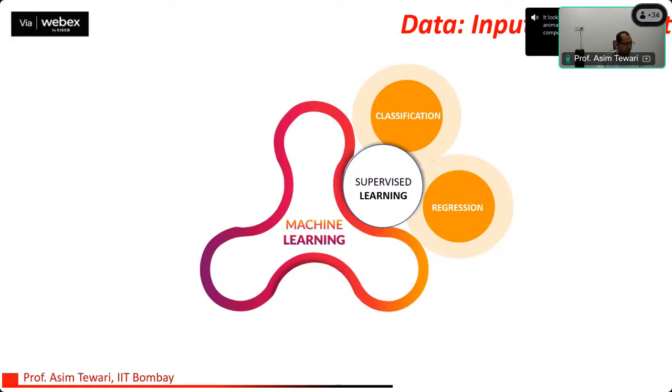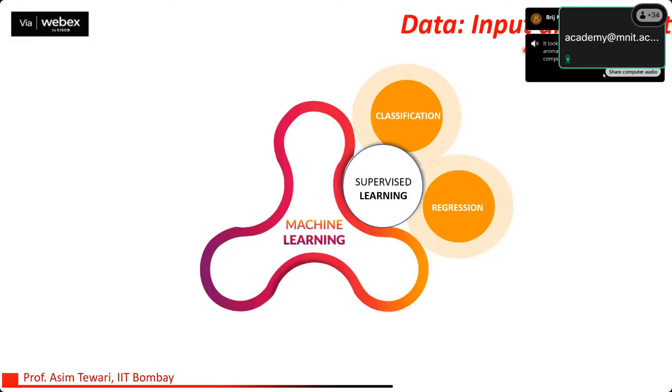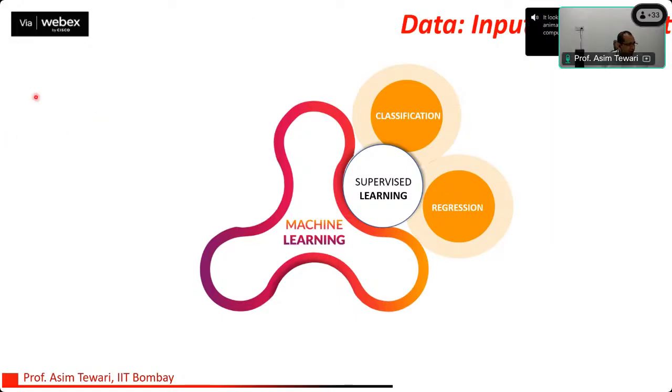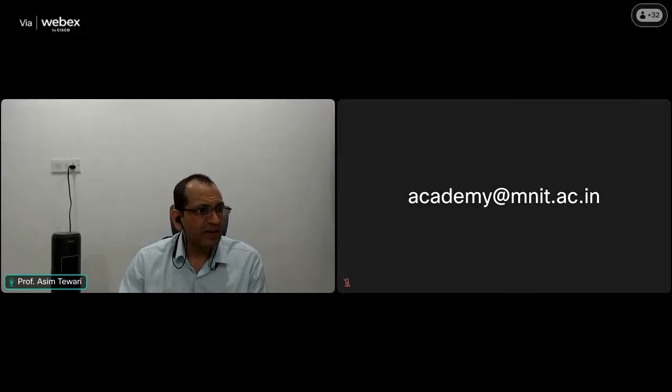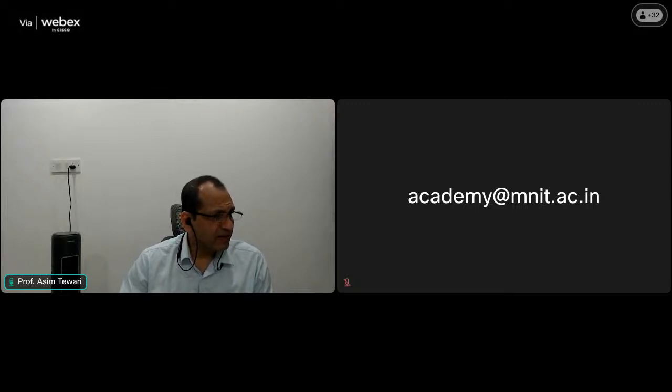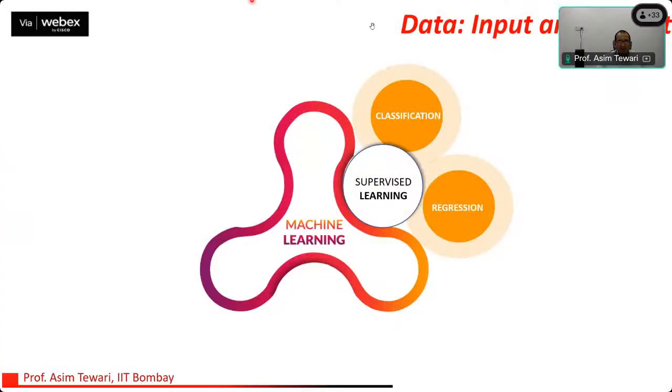Is that window also visible to everyone? Okay, so I'm not able to get rid of this. I don't know why. I'll just do something because that's hiding the text behind it. Give me a second. Let me just stop sharing for a quick second, and let's see if I can reshare my screen and not have that problem. So hopefully, my screen is being shared now, I presume, right? Okay. And that is not there.